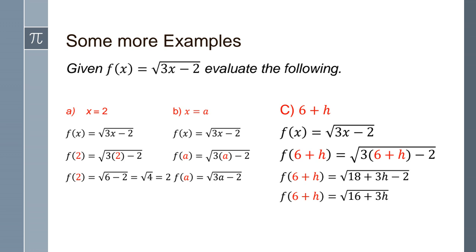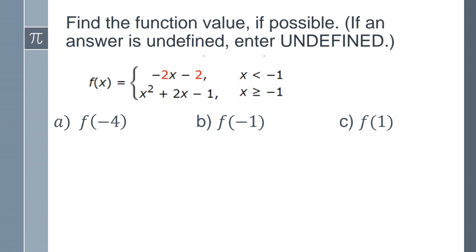Okay, all right, now let's look at another type of function that we want to review. This function might look a little bit weird, but this type of function is called a piecewise function. The reason it's called that is because this function is determined or evaluated by two different pieces of two functions. It's like, I like to tell myself, a Frankenstein. It's two functions put together to evaluate.